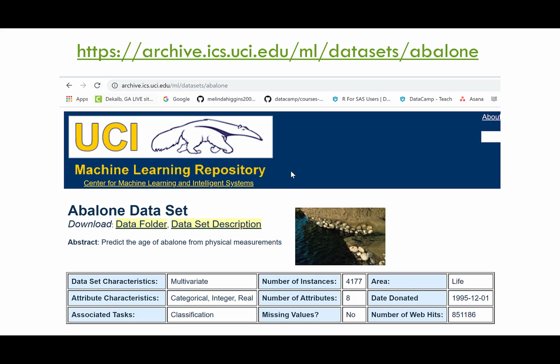And for those of you that are doing data science or teaching data science, this is a fantastic repository. This is UCI, which is university, I can't remember. California Irvine, thank you, I couldn't remember. But it's their machine learning repository, and they have tons and tons of different data sets, and they're all free, and you can download them, and it's fabulous. So the data set I'm going to have you work with is the abalone data set.